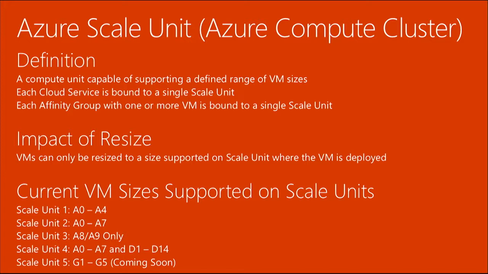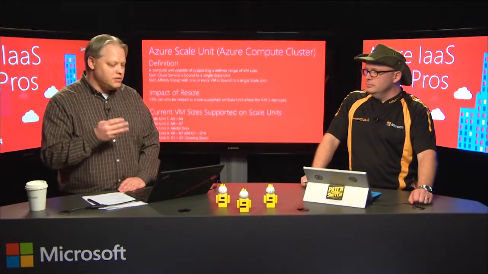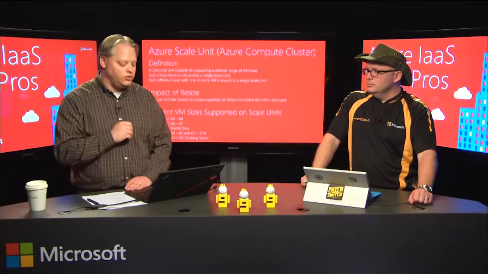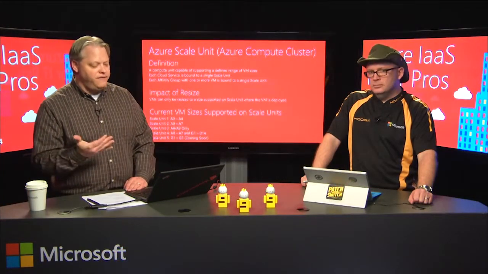As we purchase new hardware, as new generations of systems come online, we build out new scale units using the latest hardware as it's coming available. Currently within Azure, we have 4 scale unit types that are visible to you as the customer. We'll show you how this is visible. And then a 5th that's been announced.